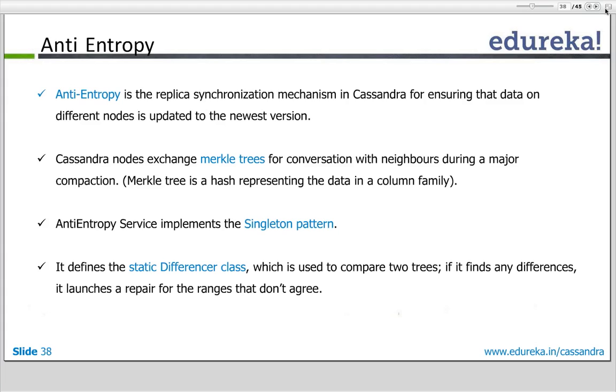So what is anti-entropy? Anti-entropy is a process which is used to do replica synchronization. Suppose you have data that is replicated across different nodes. You have one record, say the user ID is K Narula, the first name is Kunal, the last name is Narula, the age is, say, 28, and let's say the city is Bangalore. This is the data you stored. Now after a year you want to update the age to be 29. How will you do that? How will it be done?